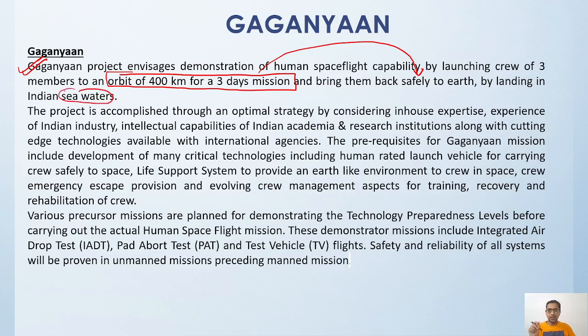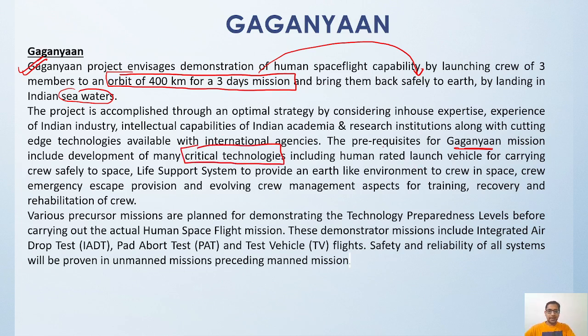Here, with all the technologies, we wanted to show people the expertise we have, the experience of our 50-60 years of launching rockets, and also the various intellectual capabilities that Indian academia and research institutions have. We will be integrating all these things to make the Gaganyaan mission a success, because it will also utilize critical technologies which we have developed indigenously.